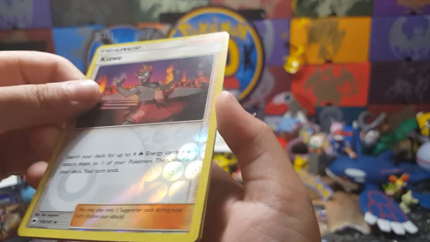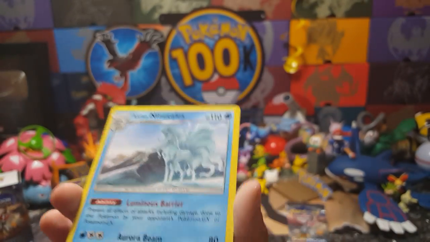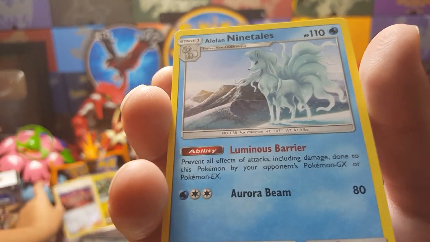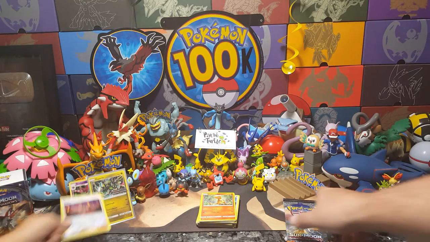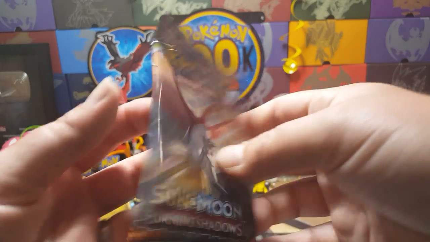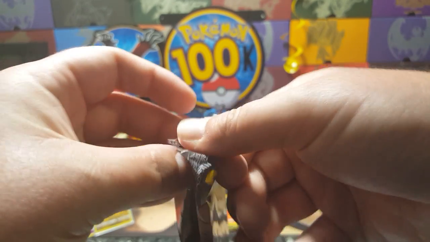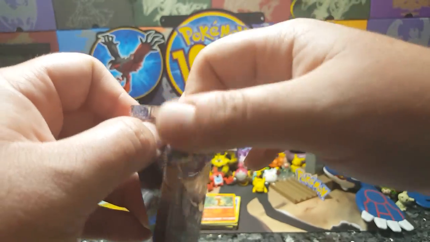Oh, reverse holo Kawi. Look at that artwork. I'm liking this artwork. That is so cool. Alolan Ninetales up on the mountain. You like that one? You put it off to the side, huh? Final pack. We had to get something good, right? But you know what? I think we wasted our luck. Me and Carl. Man, you should have seen it. Carl had the pulls down at the event.